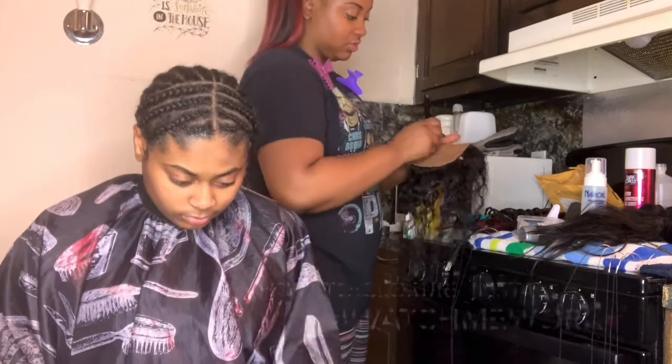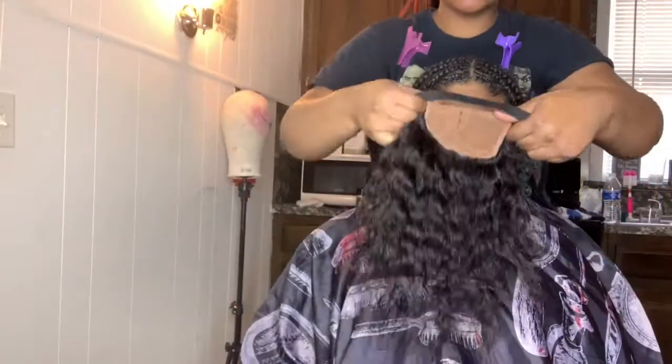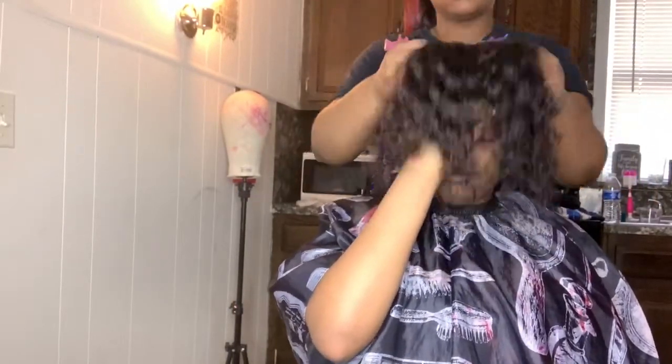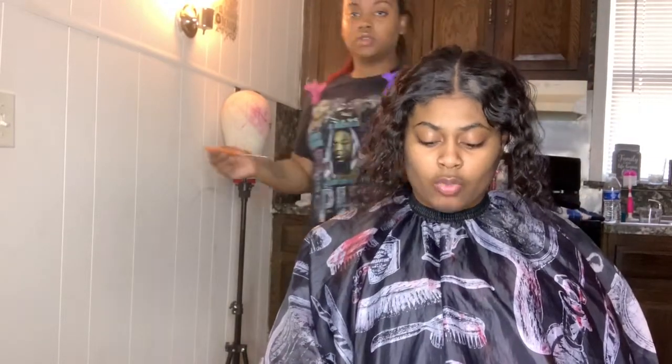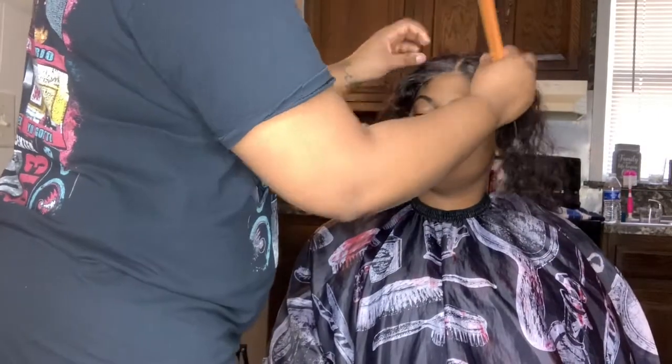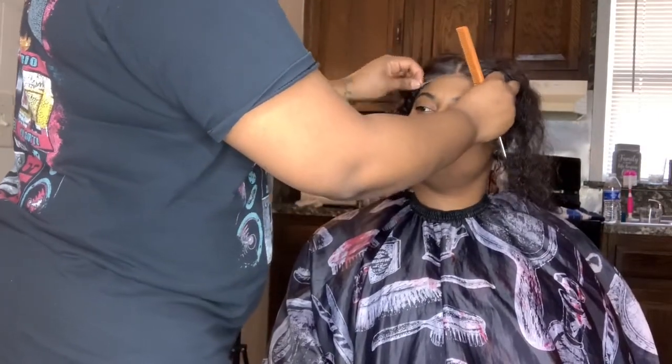Alright, so today I'm doing a closure install. I just put the concealer foundation on the closure and I'm putting it on her head. I use the elastic band method because it's going to be even more secure. So once that glue starts to lift up, honey, we won't have any issues.